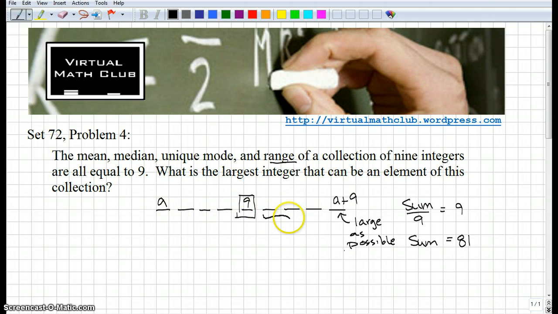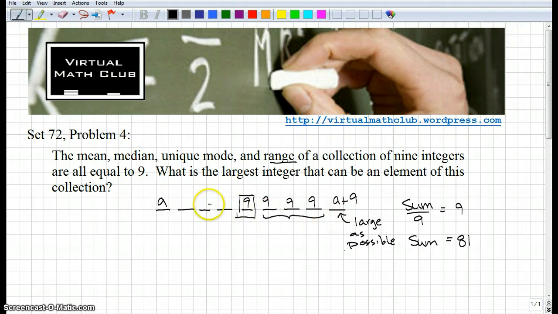Well, these numbers right here, I've got them ordered, right? I told you that when I wrote these down, I didn't know what they were, but I put them in order from smallest to largest. Okay, so these have to be greater than or equal to 9, and the mode is 9. So these all, the smallest they can be is 9. And we need to find the smallest ones in order for this number here to be as large as possible. Okay, so that'll help us out.